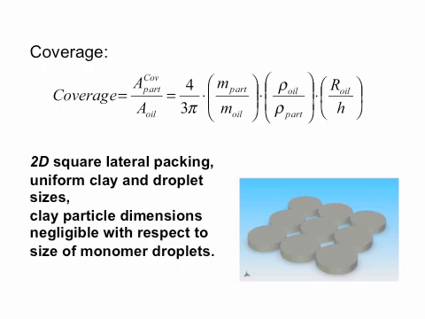So the only thing that we need to know, if we have oil droplets, is the total surface area of all the oil droplets together and the surface area that my clay particles could cover if I would arrange them like this. My total number of clay particles I get from how much clay I add to my system. So I need to know the density of the clay, which is 2.57, and then obviously the density of oil. I need the dimensions of my clay, which was 25 by 1 roughly, and I need to know how much oil I have. And then you can work out this coverage number. The coverage number is basically the total area my clay can occupy, divided by my total area of oil droplets.